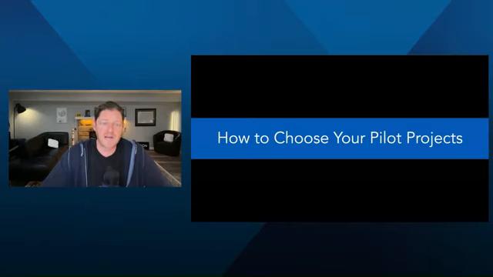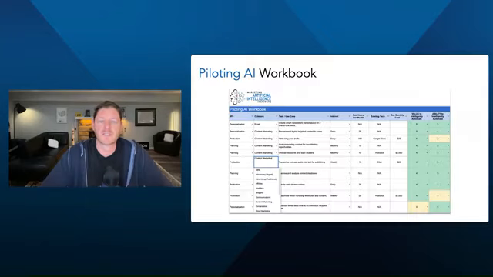The next lesson, how to choose your pilot projects. So, the workbook that you have as part of this series enables you to go through and look at the tasks you're doing, the interval you're doing them at, the time you're spending on those tasks, the tech you're using, the monthly costs.